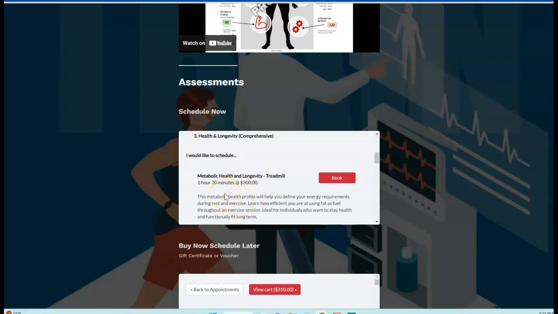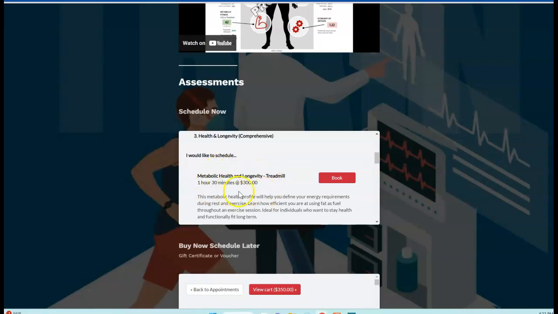So what we do is evaluate a little 10 to 15 minute period of time where you're resting, and we can look at what your caloric needs would be theoretically throughout the whole day. So that's representative of the resting metabolic rate, as well as it gives us a little bit of information about if you're carbohydrate dependent or a fat burner at rest. So that's the whole package.